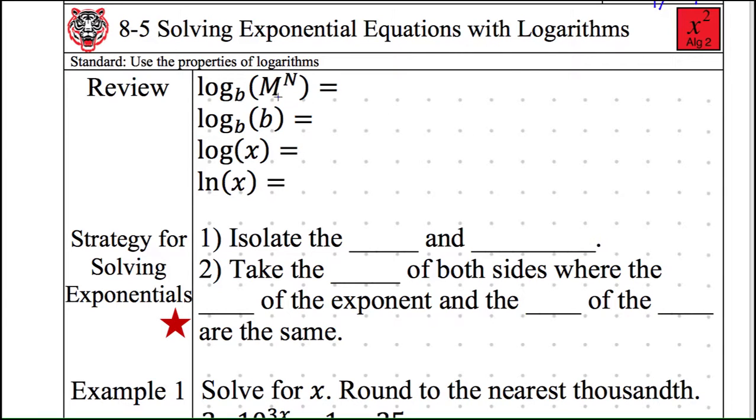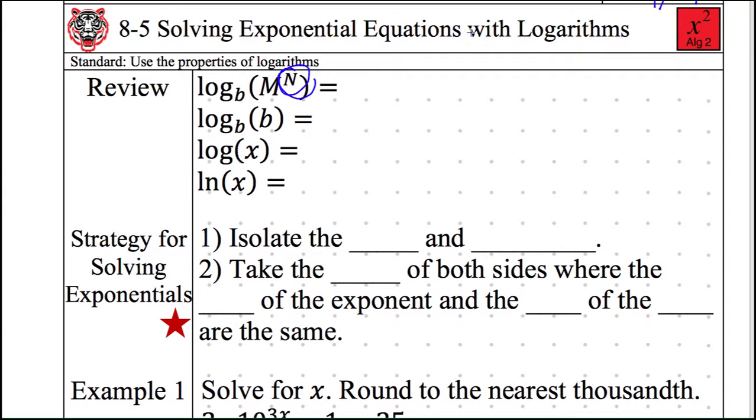Log base b of m to the power of n. This is the power rule. Everyone should be raising their hand. If you're not raising your hand, I assume that your self-evaluation on this standard is a 2 or below. What do I do with this n? Something special happens with that n. Gio knows. Eva knows. Who else knows? Andrea knows. James knows. 3 ladies over here don't know?